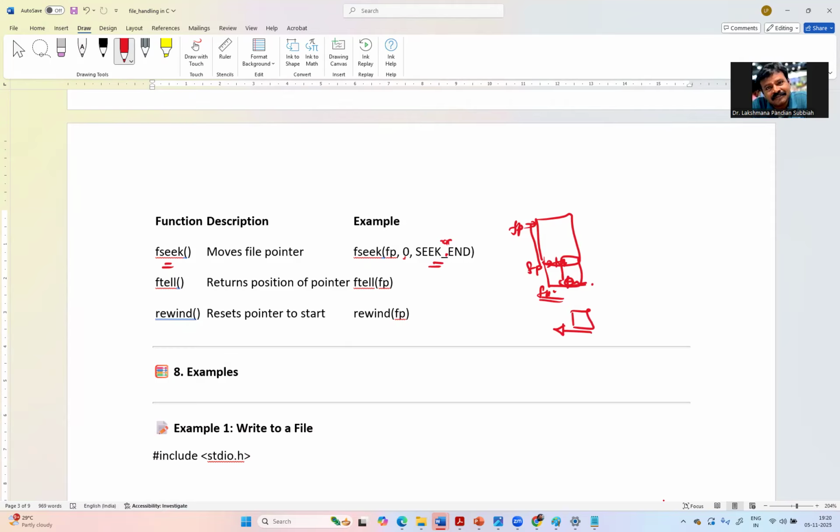ftell. ftell is actually telling the file pointer location. So ftell is a function telling in which place the file pointer is. So the file pointer offset is going to be obtained now through ftell, in which place we are having it now. Using that one, we can then move our file pointer to some other place to get some data in the file. And rewind resets the pointer to the start. Rewind.